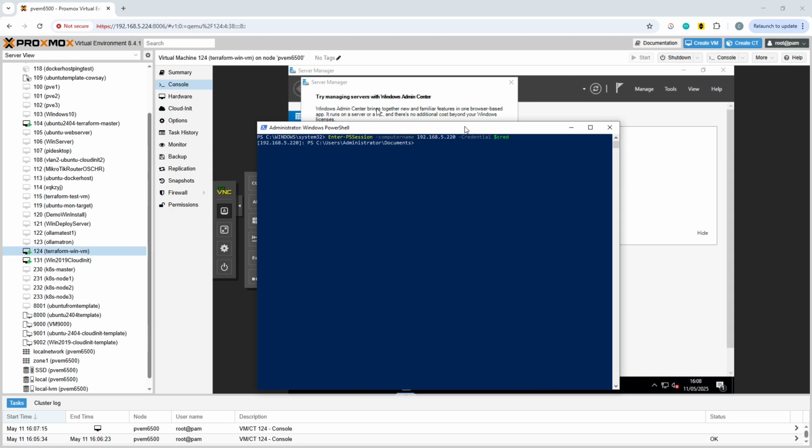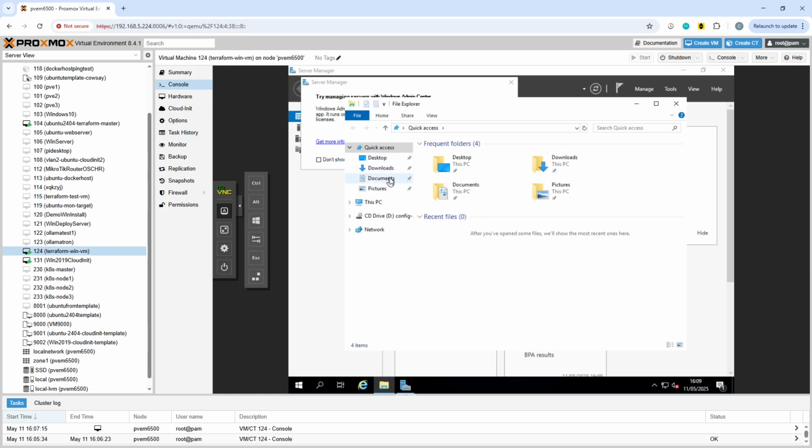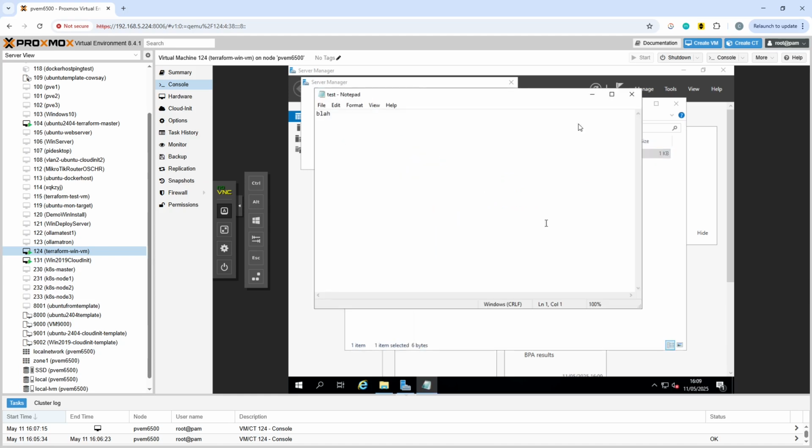So in Documents, what we'll do is we'll just type, let's just do content equals blah, and we're going to take content and pipe it out to Set-Content with path .\test.txt in the Administrator Documents directory. So if we go into there now, we should find a file. And there is test. There we go.